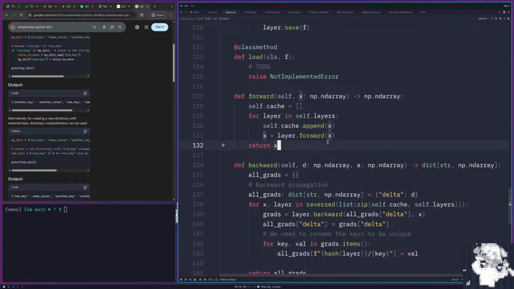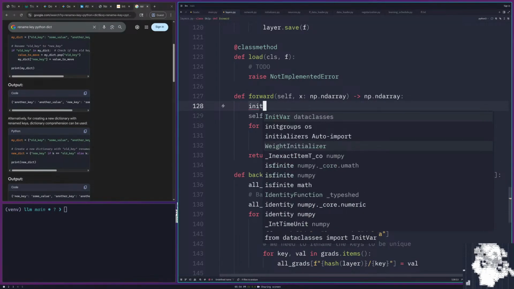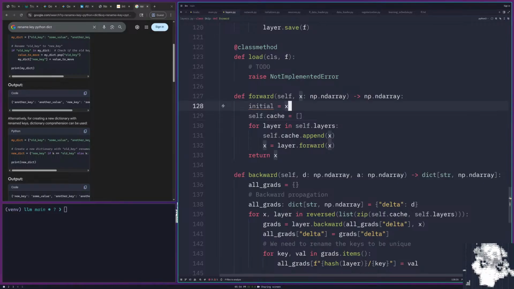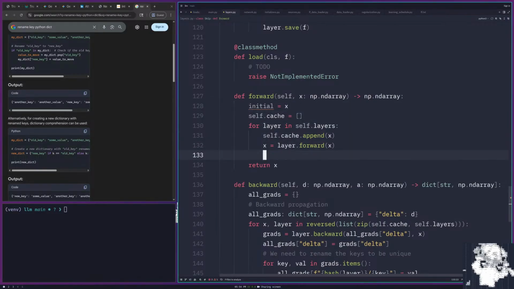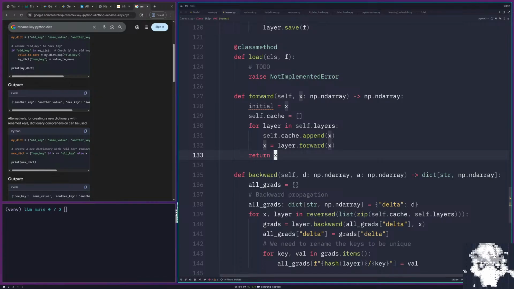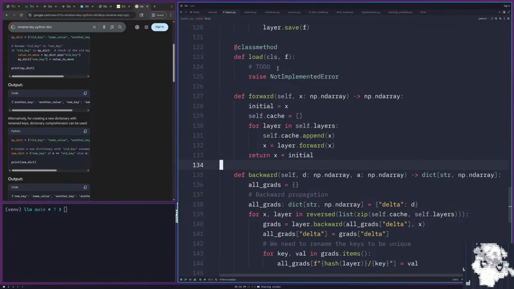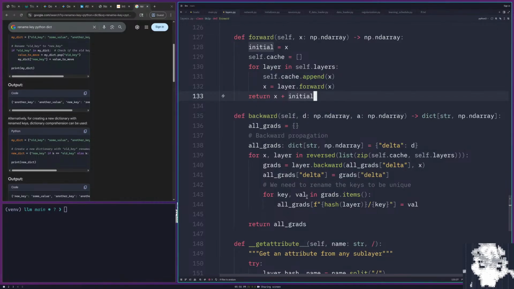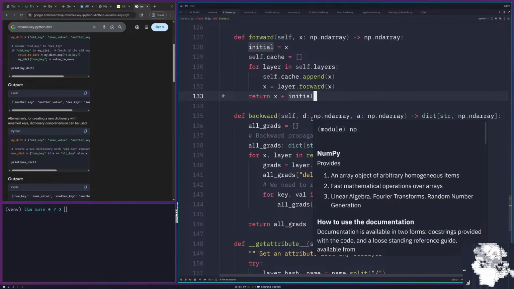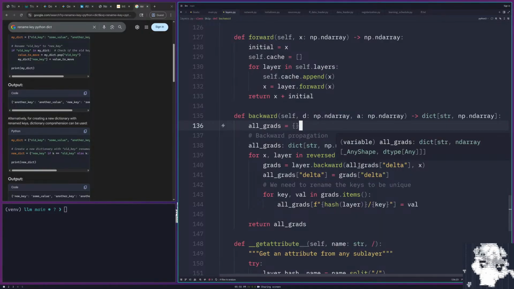So the idea is that when you go forward, initial equals x, then you return x plus initial. So you do the whole block and then you add the input back to it. So that's the forward pass. And then on the backwards pass, you add the delta from the beginning to the delta from the end.